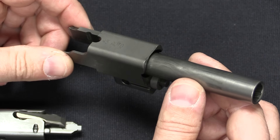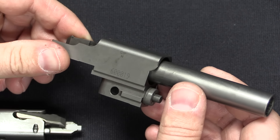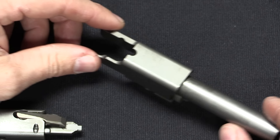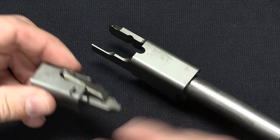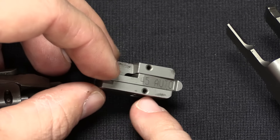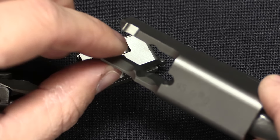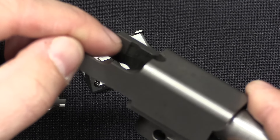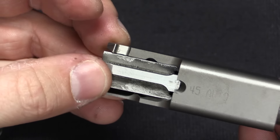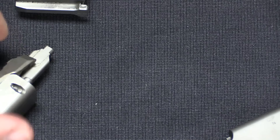So there's the whole thing field stripped. Now let's take a look at how this breech system works. The whole point of doing this instead of using the Browning system is to improve accuracy by having a fixed barrel. You will always have better accuracy for an equal quality gun if it has a fixed barrel as opposed to a barrel that moves. So if you have a fixed barrel, you have a limited number of options for how to make the gun work. Recoil is out, because recoil requires the barrel to move. You could have a gas-operated gun, although gas operation is generally clunky in pistols — you generally only see it on very large pistols like the Wildey or the Desert Eagle. That leaves you with delayed blowback — or simple blowback, but simple blowback in a .45 means you get a Hi-Point. Delayed blowback becomes probably the best mechanism.